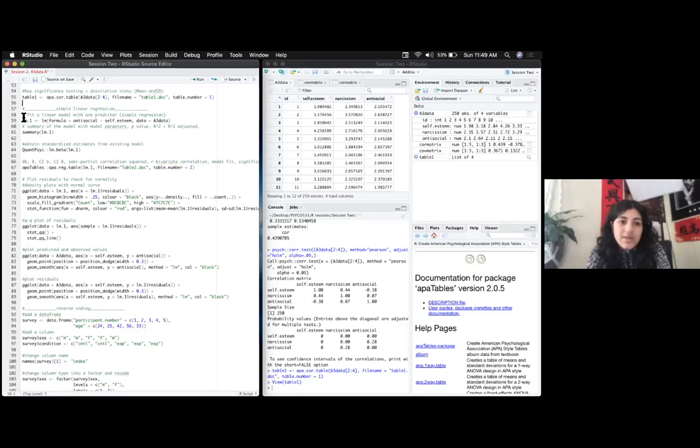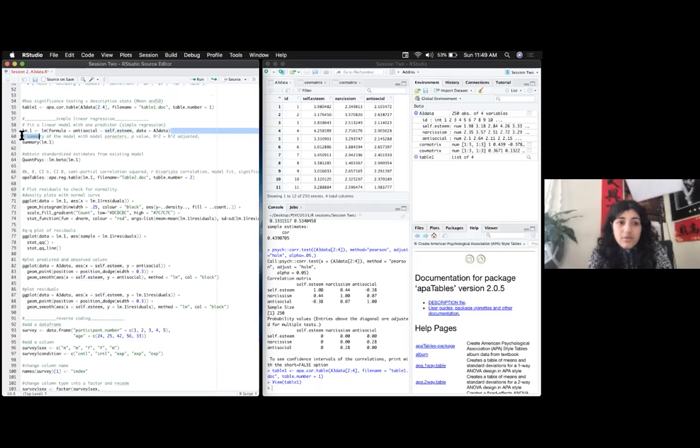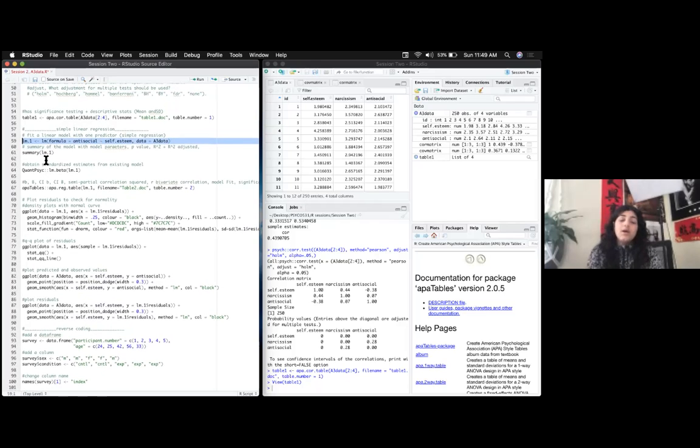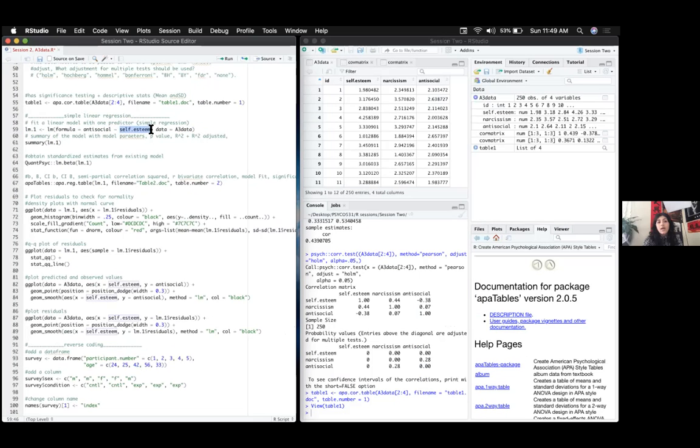So here we are regressing antisocial behavior on self-esteem. That's what this line of code is referring to. I'm creating an object in my global environment called lm.1, and it's formed from a linear model. That's what LM means. The linear model has antisocial regressed on self-esteem. If I had more variables, I could put them in right away.